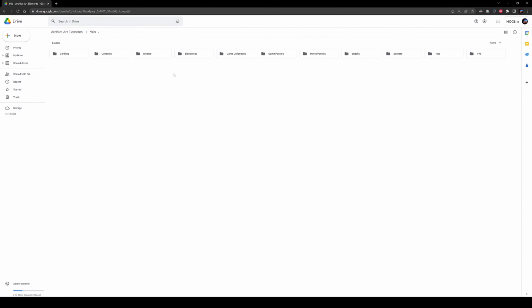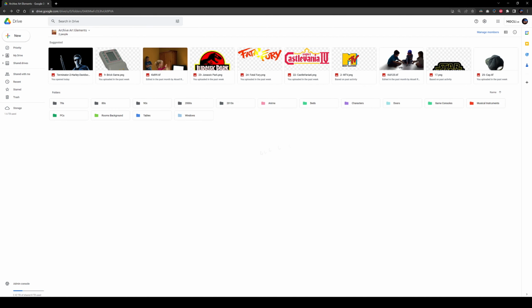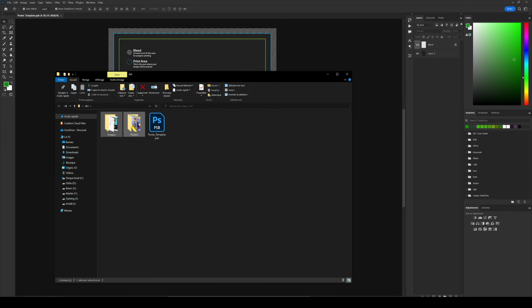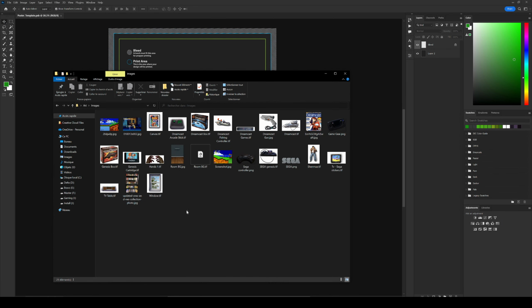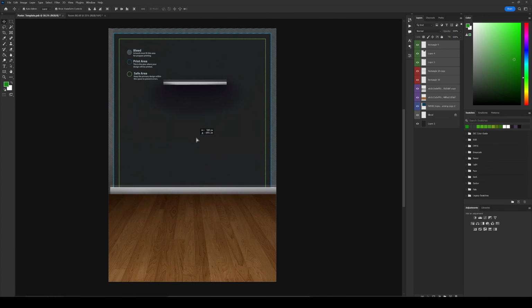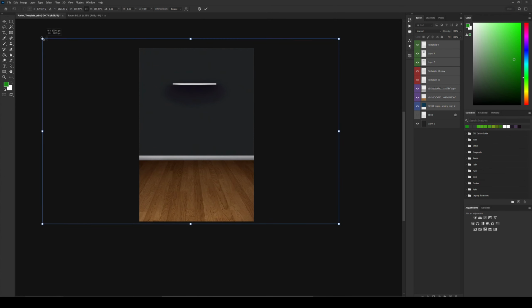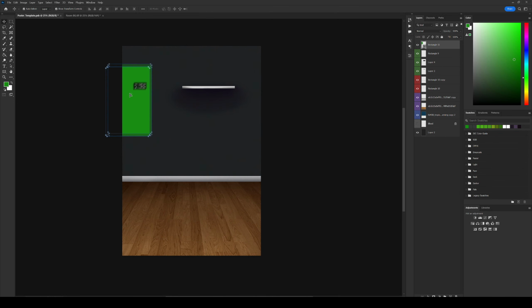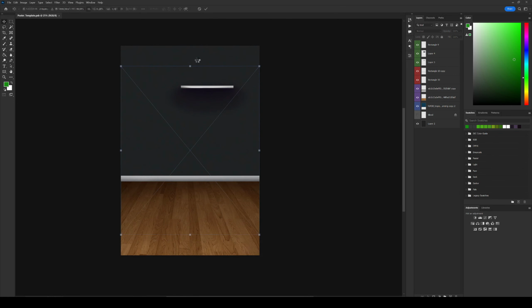I started by going to the archive. I gathered the elements and images that I'm gonna use in the artwork. I always start off by getting a clear idea of the area and the console that I'm gonna use in the artwork. So I start off by getting all of my elements in a single folder, then I start placing the elements. You could even find rooms like this one in the archive, already prepared rooms, some bases for your artworks. I place them, then I start adding a window.